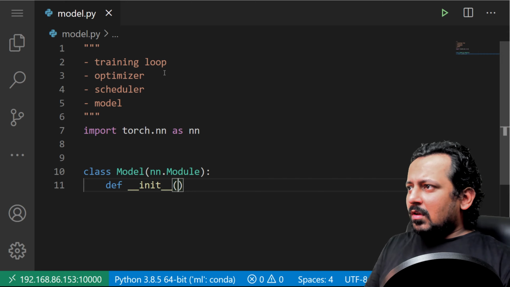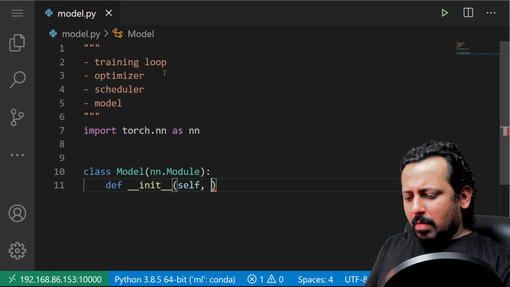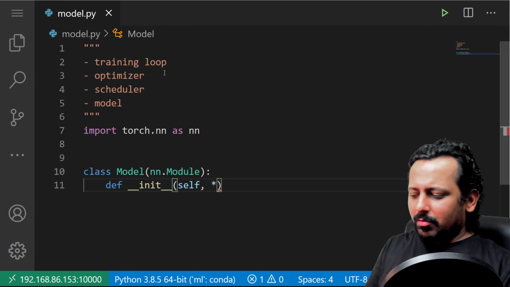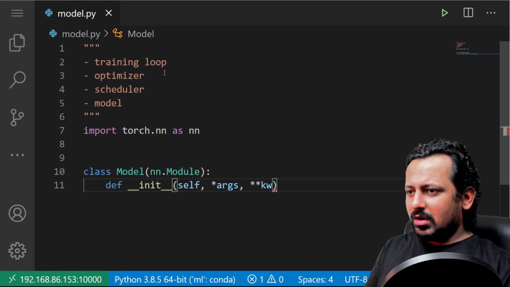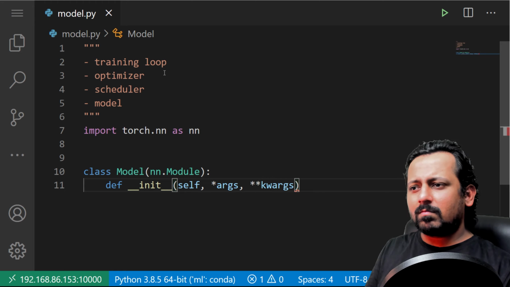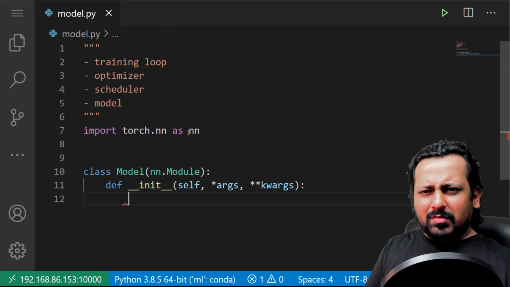Init, and here we have self. We can also write some arguments if some arguments need to be provided. So args or keyword arguments, if required. You can also skip this step.